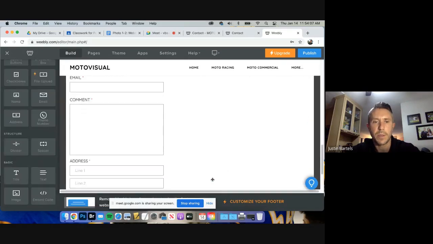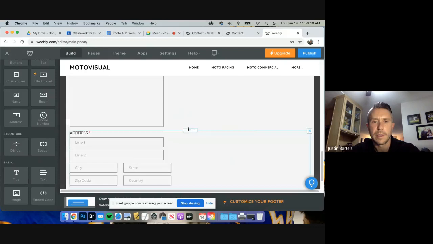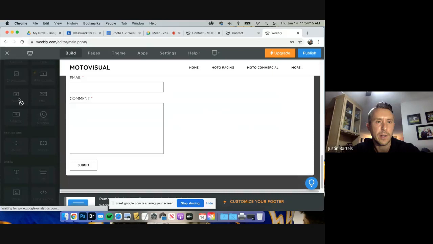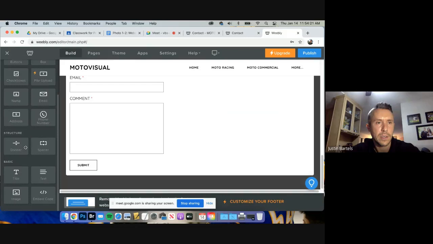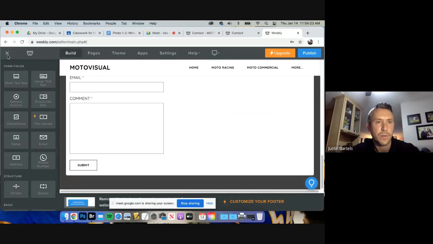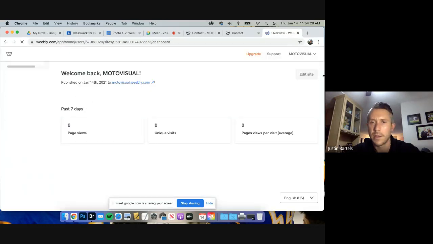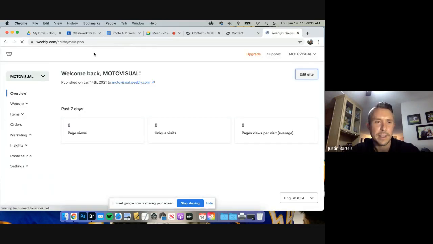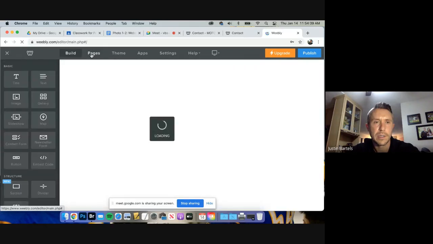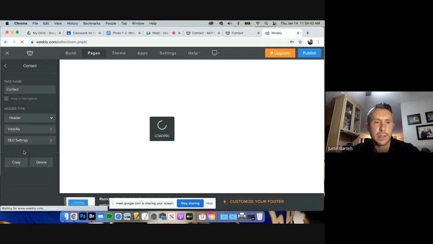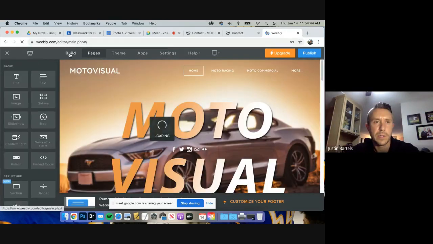Might be this one. Might not be. No, that's not right. Okay. I'm just going to get rid of that, delete that. I'm just going to scroll down here on my building, and it should say, well, these are all form fields. Let's go back. Oops, sorry. I accidentally closed out of my editor. I'll go back to the editor, sorry. Let's go back to my contact page. So pages, contact, and then click on build.